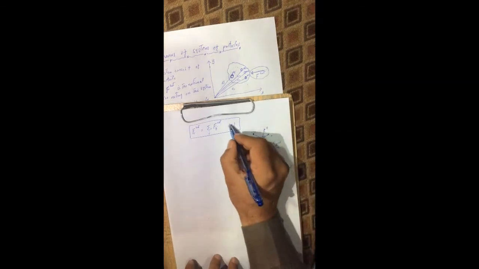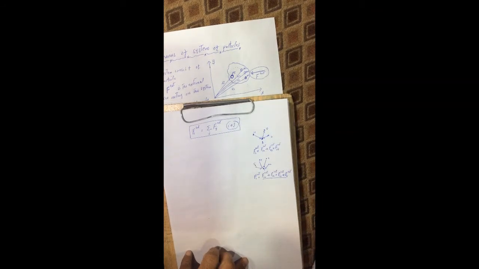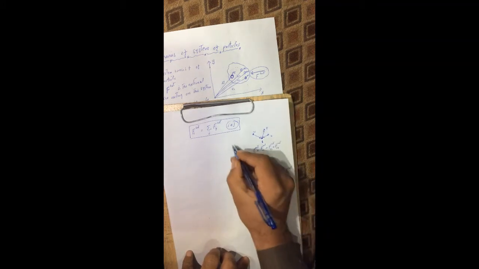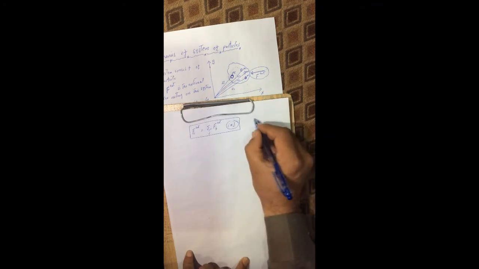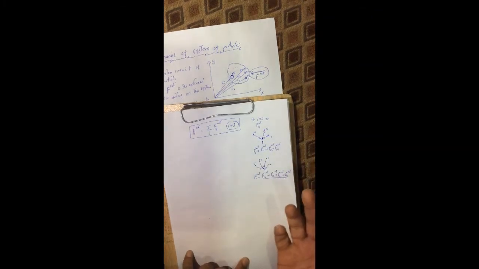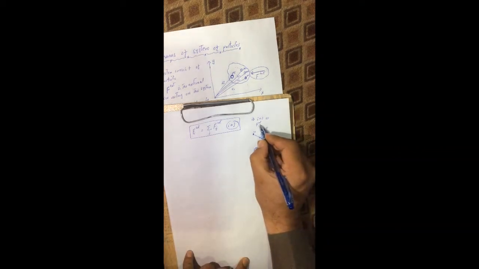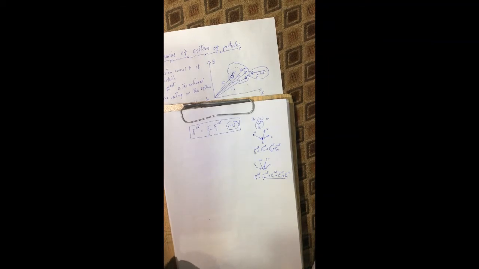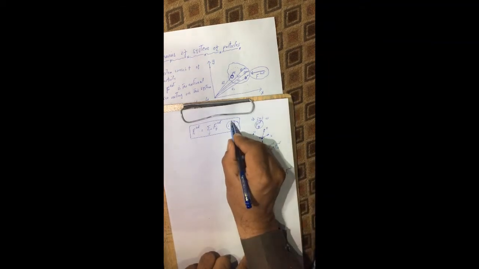Now here we use this condition that i is not equal to j. If I say that i is equal to j, what does it mean? It means the force exerted by particle 1 on particle 1, the internal force exerted by particle 1 on particle 1, which is not possible because particle 1 does not exert a force on itself. So we have to exclude the terms 1,1, 2,2, 3,3 and so on, because a particle cannot exert a force on itself. That's why we use the condition i is not equal to j.